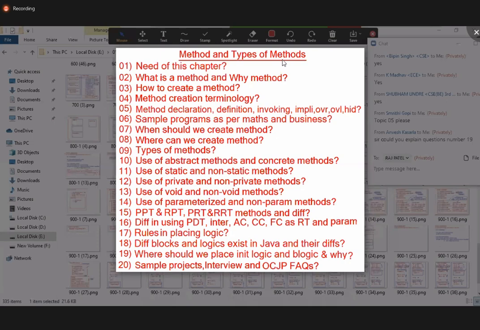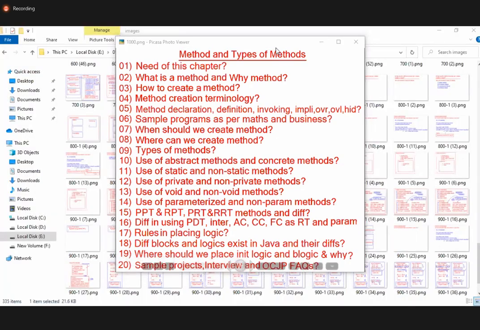If you want, I'll give permission to ask questions. Anvesh, if you want to ask anything, you can unmute. Smriti Gopi, you can unmute.